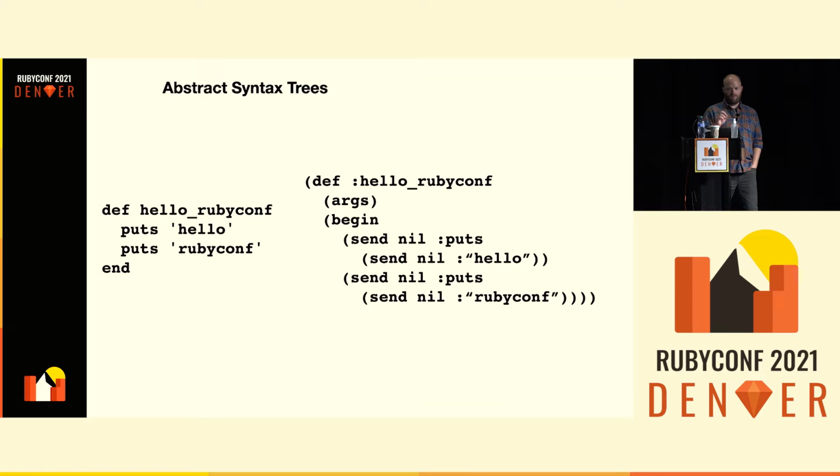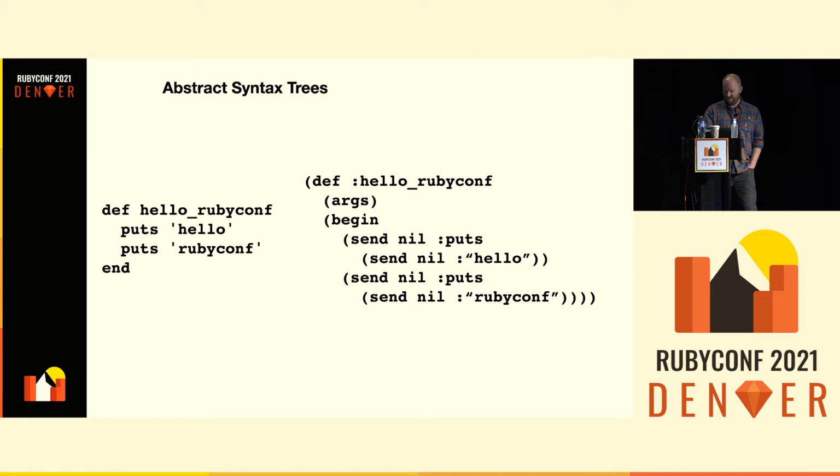So this is the output of a utility that you get with Parser called ruby-parse. And this is the abstract syntax tree for a very, very small bit of Ruby code. You can see that we have a method, no arguments, and just a couple puts calls there. The output is using indentation to show us the relationship, the structure of these parts of the code. It's also showing us things that are implicit, like the args, even though we didn't define any, it knows that there are some there, and it shows us the implicit begin, things like that. So it's a little bit more than what we just see in source code.